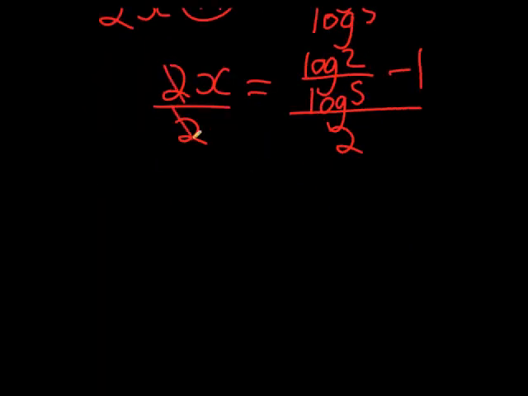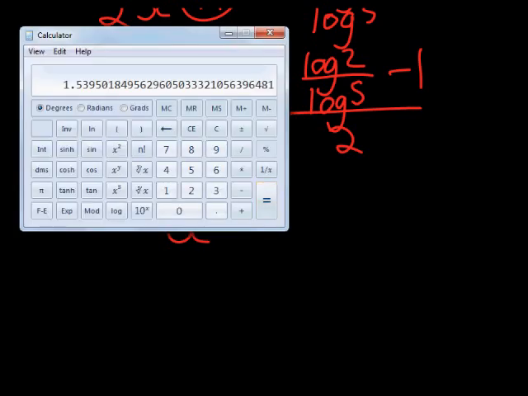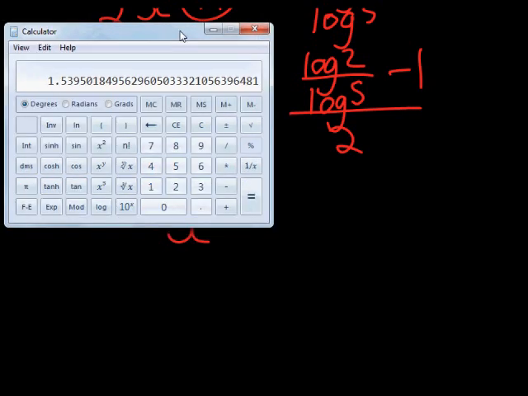Leaving me with x. And now since I only have x on the left-hand side, let's go work out the right-hand side. So we have log 2 divided by log 5 minus that 1, and I'm just going to get an answer first. So that is my numerator, that is what's happening in the numerator, and that answer must still be divided by a 2.